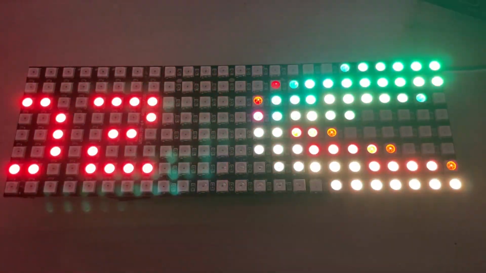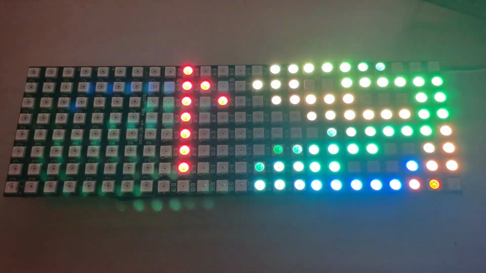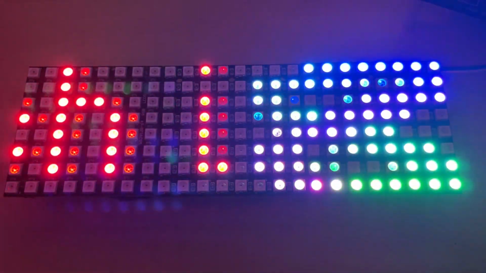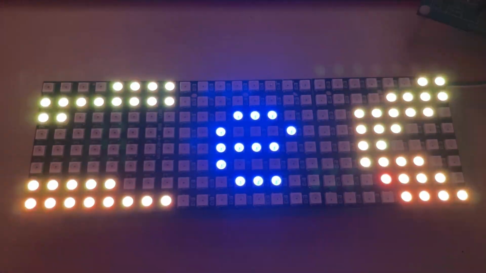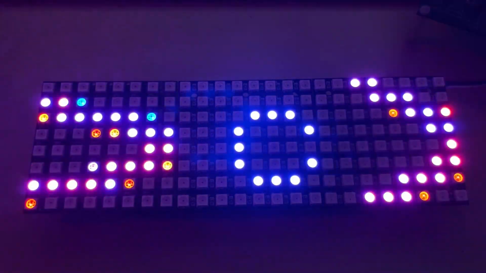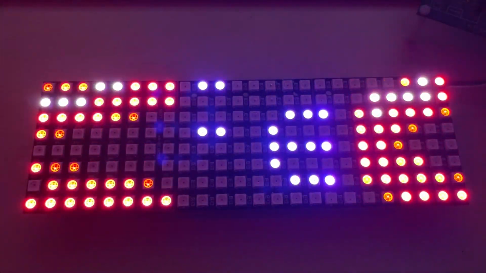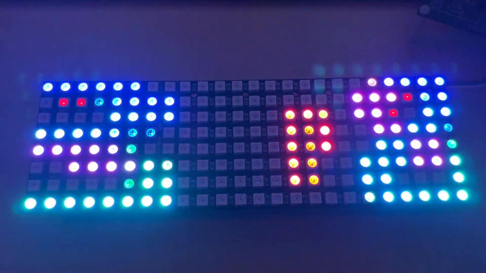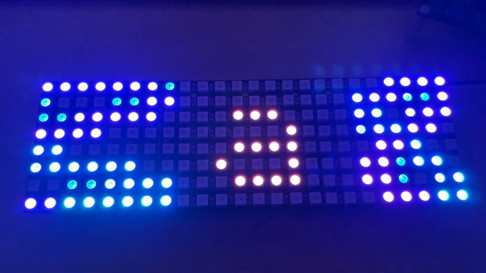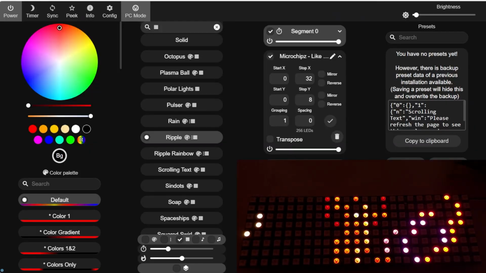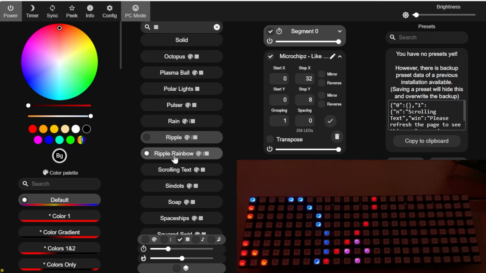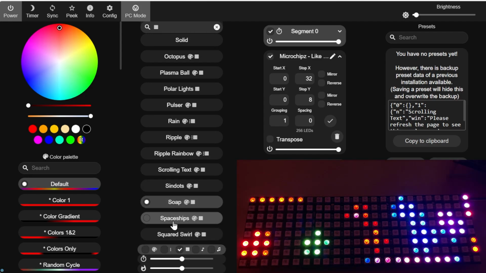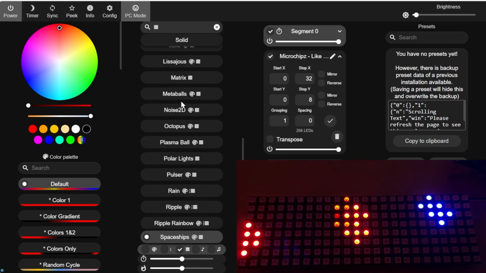So if you had a really long LED panel, and I suppose an ESP32, because I think the ESP8266 will start to get a bit restricted with all this information. But even so, this is very, very versatile now. So there's our three, which we've split up. Again, with effects on the left and right, and scrolling text in the middle. Very nice. So we've just gone back to a single segment there. The easiest way to clear this is to click on clear segments, and it resets everything back to normal. So we'll just have a look through some of the effects we've got.